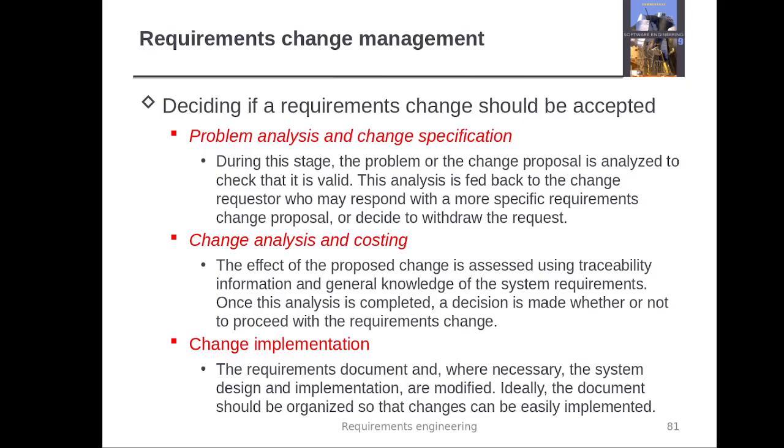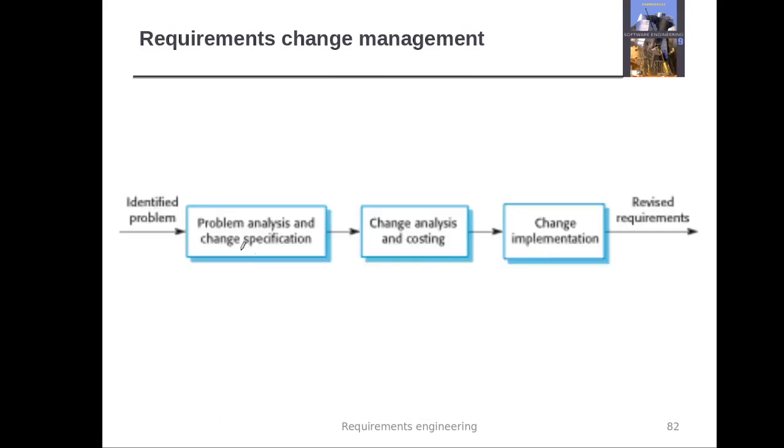The requirements document, and where necessary the system design and implementation, are modified. Ideally the document should be organized so that changes can be easily implemented. Okay. Let me show you the same thing in a diagram. We will try to analyze the problem and specify the changes. We will try to analyze the change and cost, find the cost, and then we will implement the change, and we will get the revised requirement.